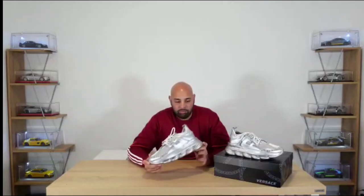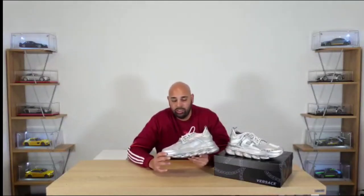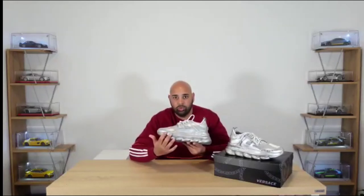For those that are looking at the Chain Reaction, I'm going to say it's definitely something to look for if you're into that style and you don't want your typical sneakers from some of the other houses. 1,800 bucks is a lot of money for a pair of shoes, but if you're into them and you want them, these are some of the styles I'll be going for. There is another colourway I'm looking at — not in a rush. They do come in a white with a gold sole and they definitely look nice. I'll probably pick them up at some point.